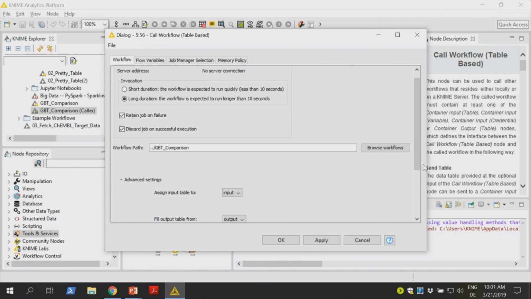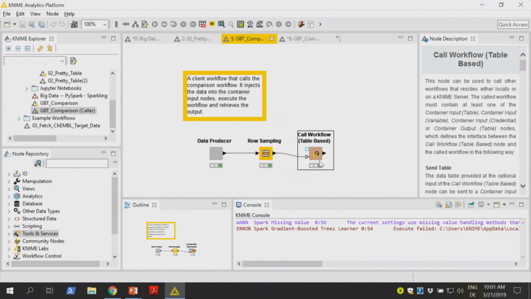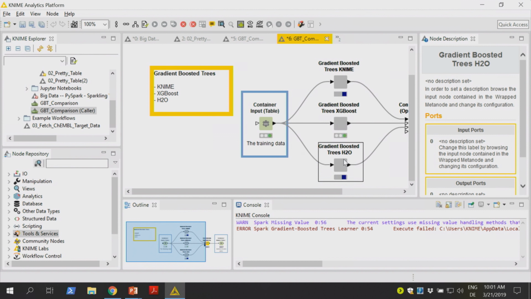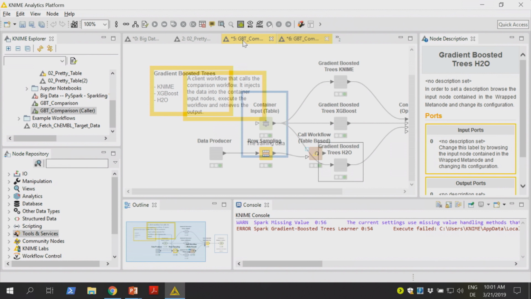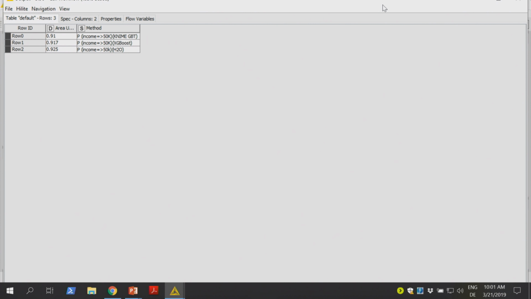You can do some assignments of inputs and outputs, so tables. If I reset this one and execute it, what will happen with that other workflow? It's now executing. And then I can look here at the output. So that's model comparison.